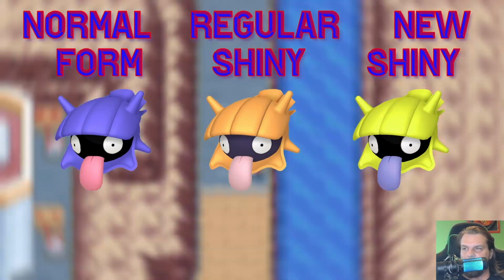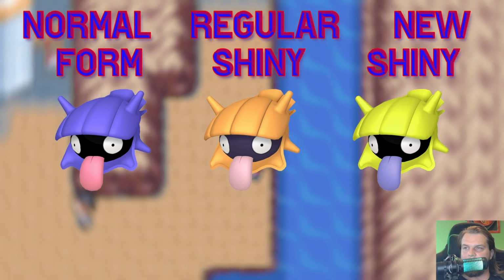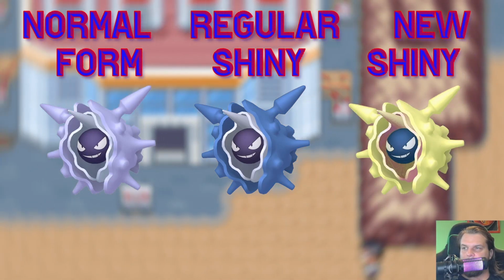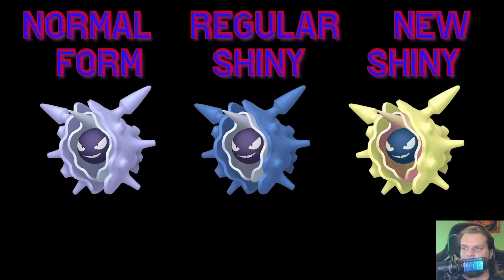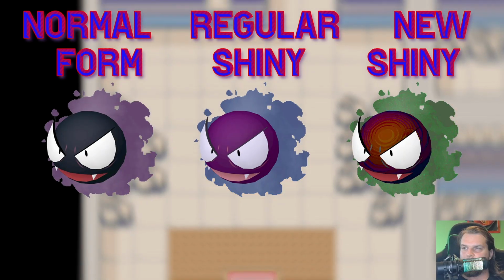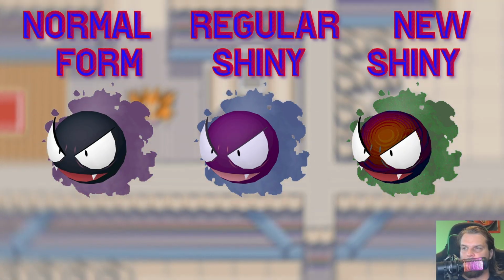I made Shellder's shell more yellow to make it look more like gold. I made Cloyster's shell also look more like gold and to stand out more as a shiny variant. I changed Gastly's clouds to a more green gassy palette.